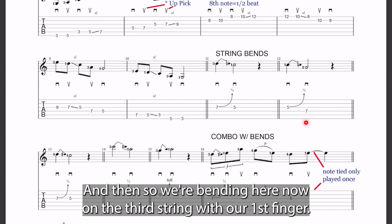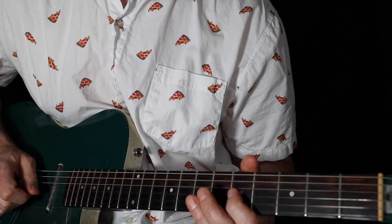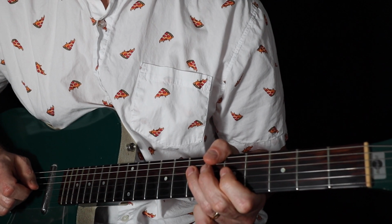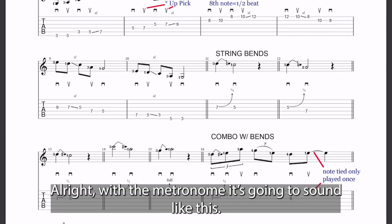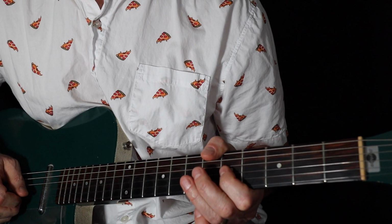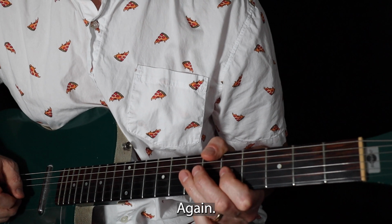So we're bending here now on the third string with our first finger, and then we're going to the fourth string, seventh fret, with our third finger. So it's gonna look like this. Alright, with the metronome, it's gonna sound like this. 2, 3, 4. Again.